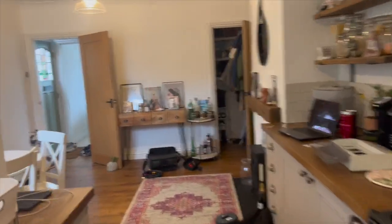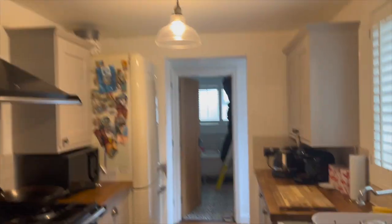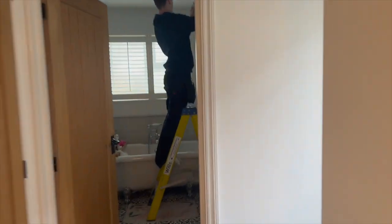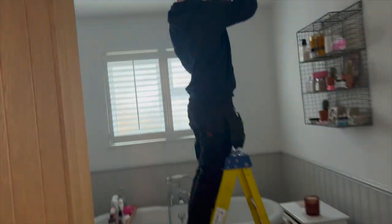It's a beautiful house though, isn't it? Yeah, they just need more space. I think this is going to be a double storey from here, and then there's going to be a bedroom and an en-suite and a loft, so it's going to be absolutely stunning. But so far, so good.